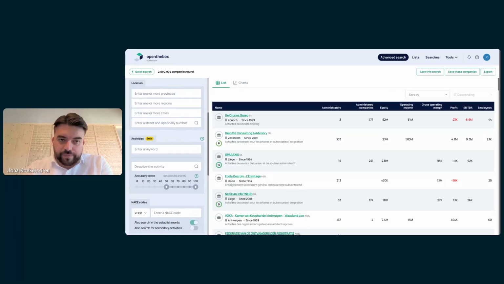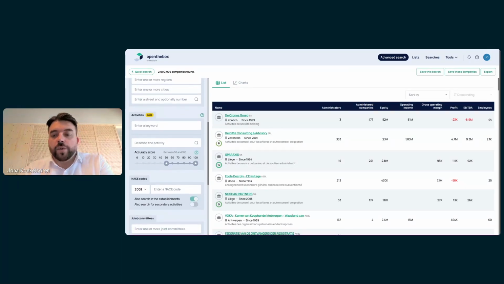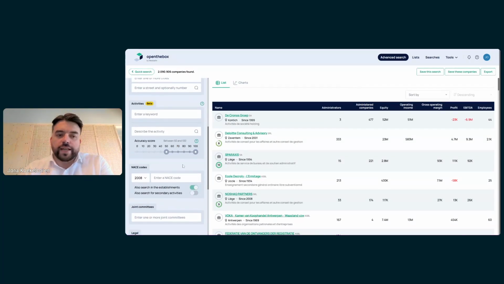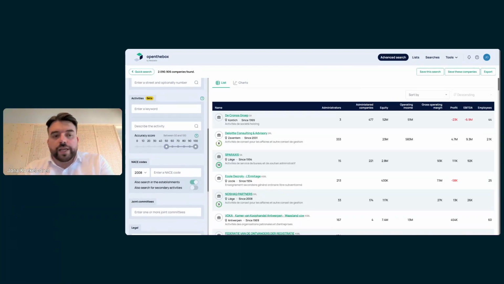Of course, you want to narrow it down as much as possible because you don't want to be analyzing 1,000 companies. So you really want to get into the nitty-gritty of what makes your company qualified for any kind of investment from your end, or what makes a company a good target for the M&A clients you're working with, or makes them a good target to try and get a mandate from them.